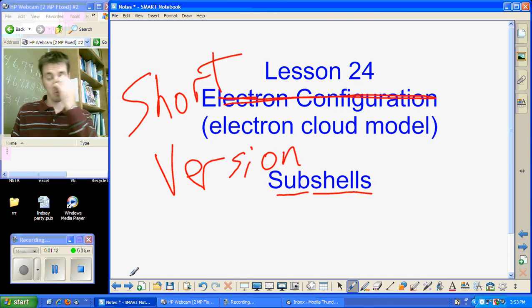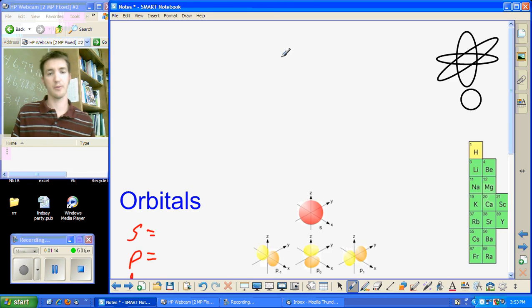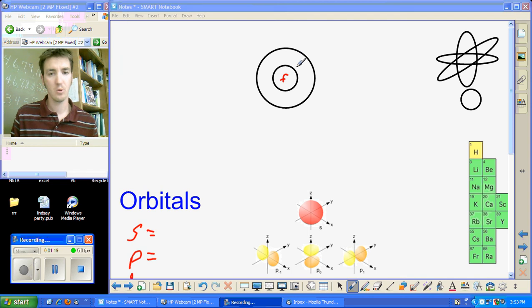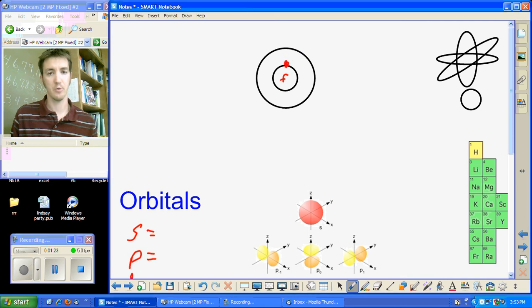So, if we're going to draw a picture of fluorine, I'm going to pause this and draw a picture of fluorine. You can too, if you want. When you're drawing these, they've told you forever that there are 2 electrons on the first shell. Why are there 2 electrons on the first shell? I don't know, there just are, which is kind of an okay answer at some levels, but if we want to be totally correct, we should maybe know why.